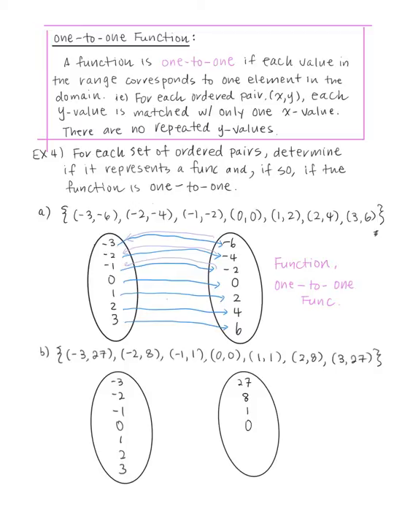All right, so let's play the same thing. Let's try to go from x to y. So when x is -3, our y is 27. -2 goes to 8, -1 goes to 1, 0 goes to 0, cool, and 1 goes to 1.